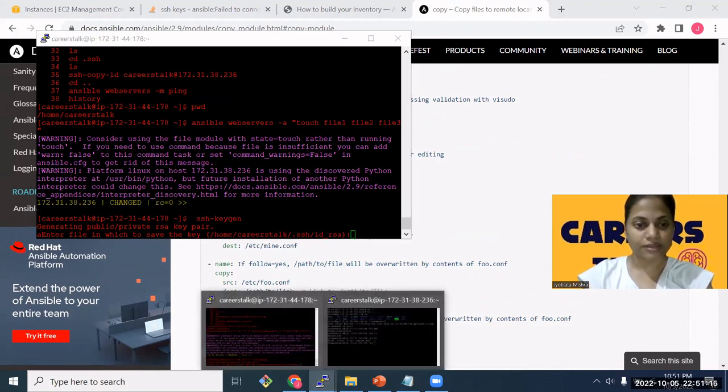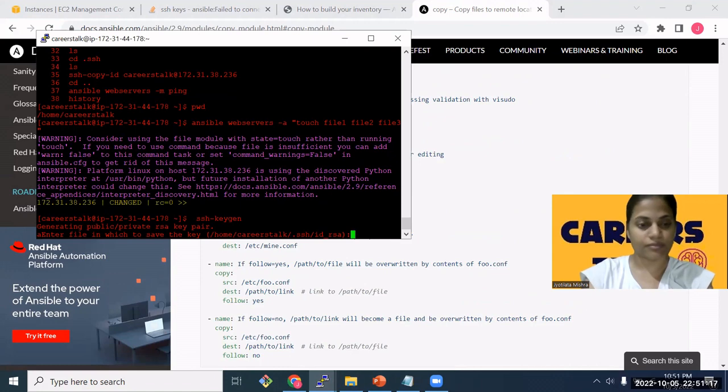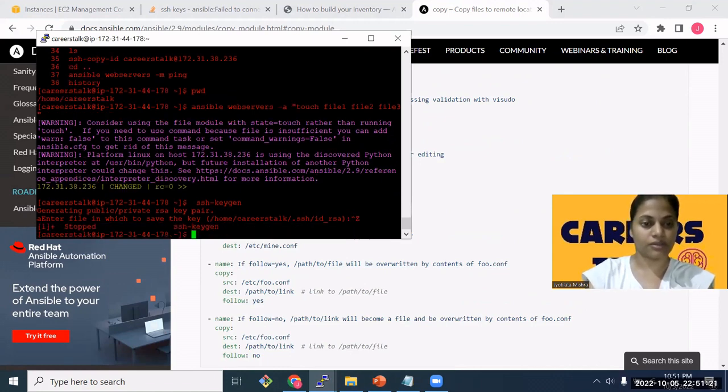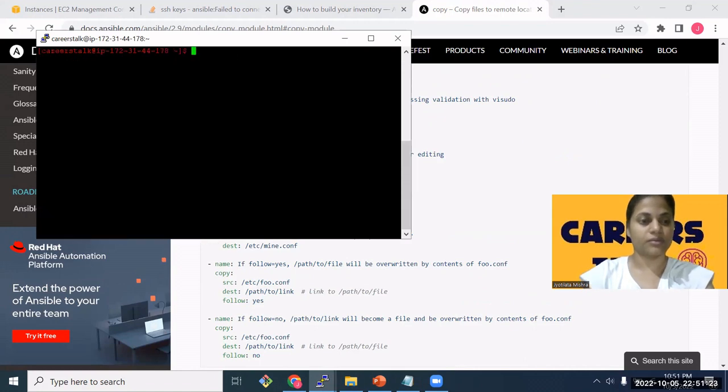I think I've done something weird. Clear. Okay, so now the module option is m, and I want to copy a file. When you copy a file, you need to provide the source and the destination. For that, first let me create a file here.